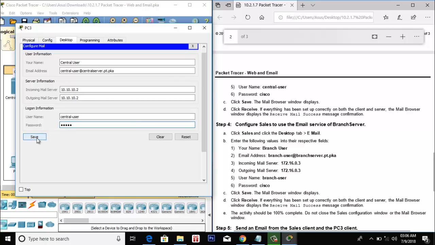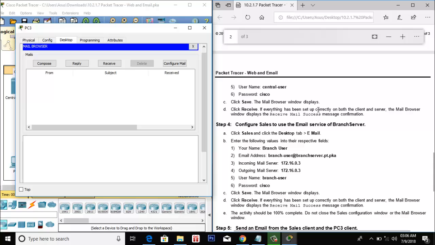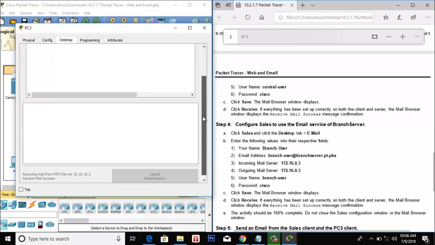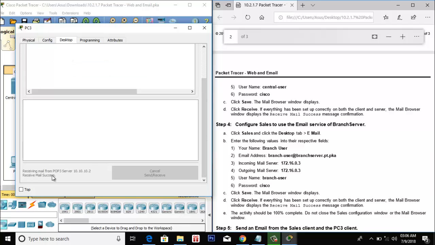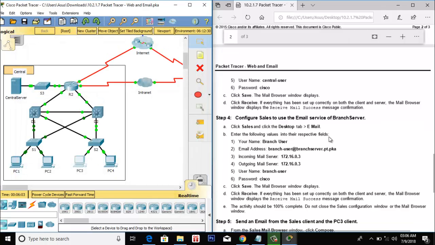Click Save, and the Mail Browser window displays. Click Receive if everything has been set up correctly on both the client and server. The Mail Browser window displays the receive mail success message confirmation. So Receive, and receiving mail from POP3 server 10.10.10.2, receiving mail success.